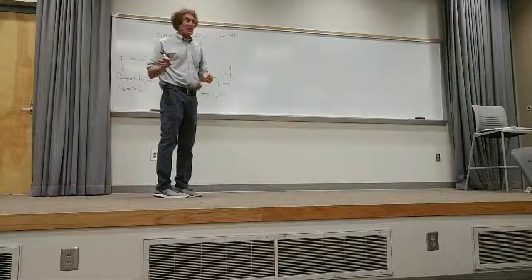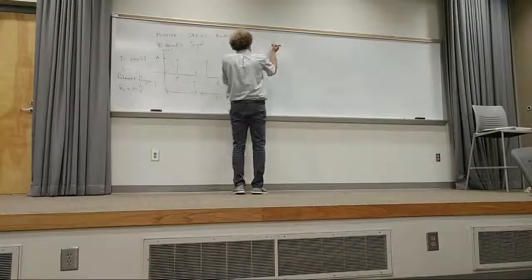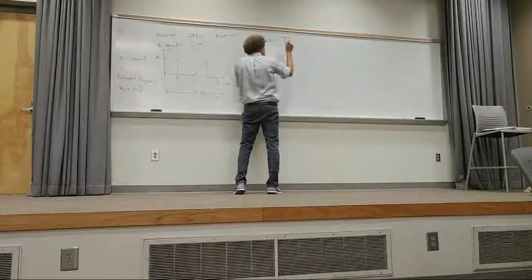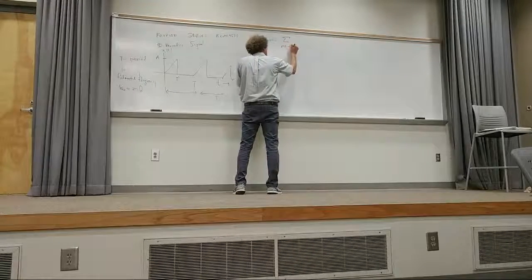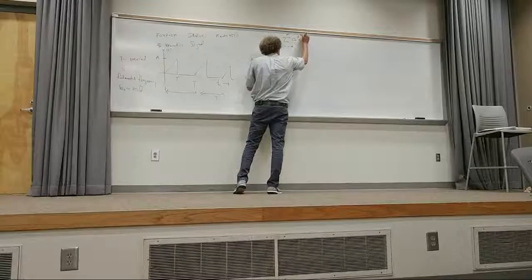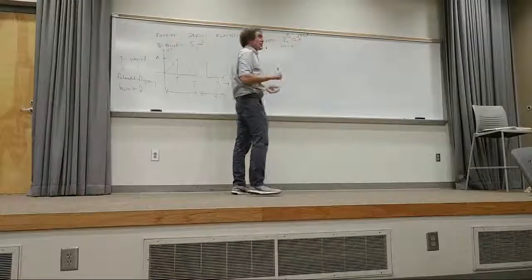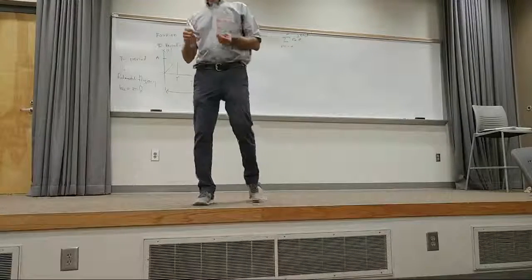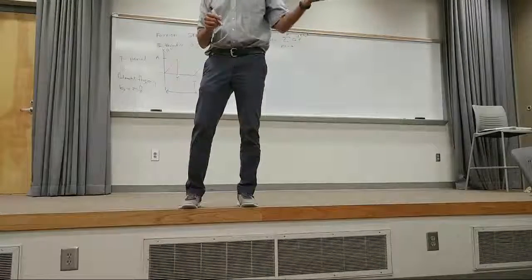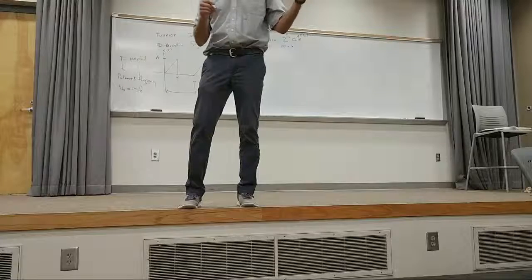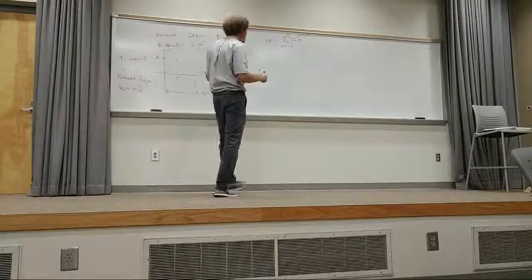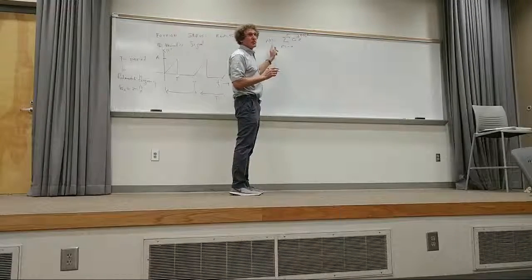I'll prove this in a second. I can represent any periodic function, x of t, as an infinite series. I'm not going to do the sine and cosine series. I'm going to say the sum from n equals minus infinity to infinity of c of n e to the j n omega naught t. Here, omega naught is the fundamental frequency in radians per second. n is a strict integer: 1, 2, 3, 4, 5, and so forth. It cannot be 1.3. It's an integer. The summation goes from minus infinity to plus infinity. But I'm going to say any periodic signal can be represented like this.